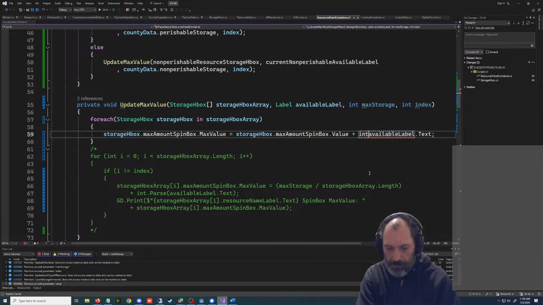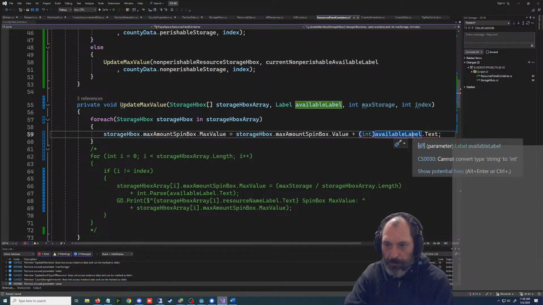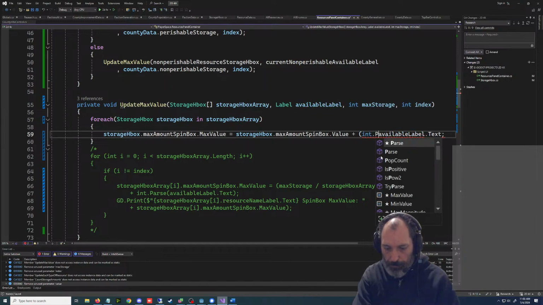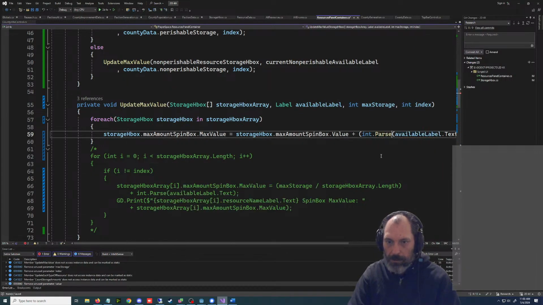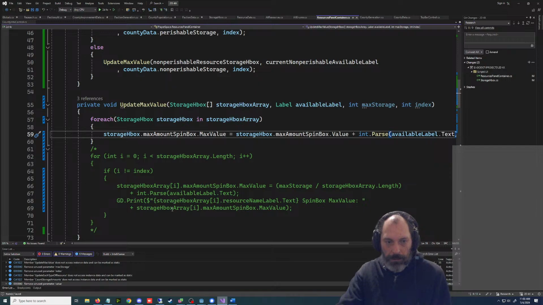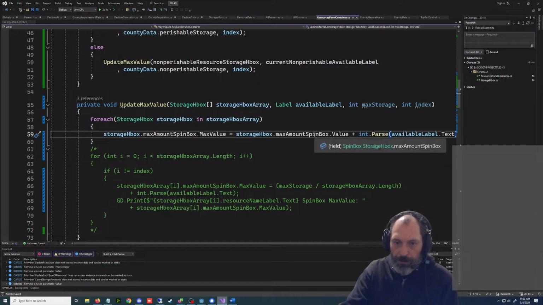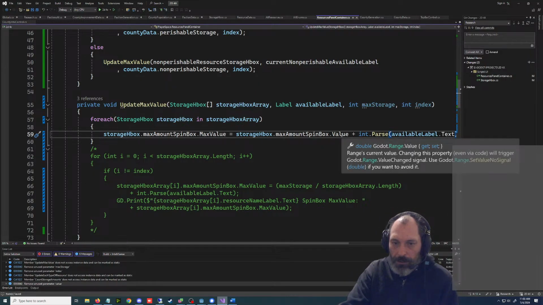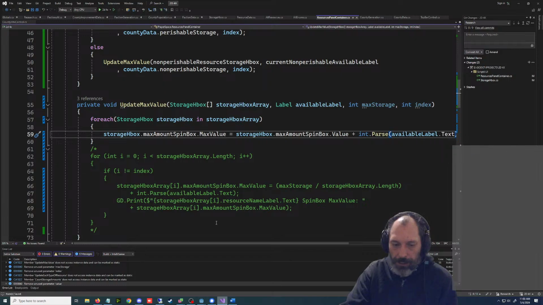I think I just do this. I should know this by now. Cast this as an int. Okay, it didn't work. We need to do int dot parse. So the max value should be the spin box's current value plus the available.